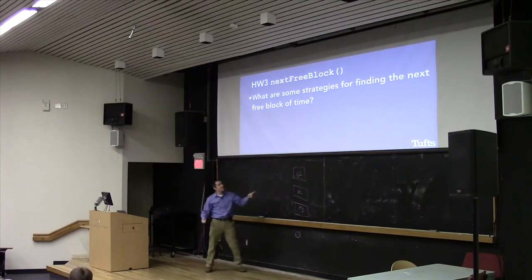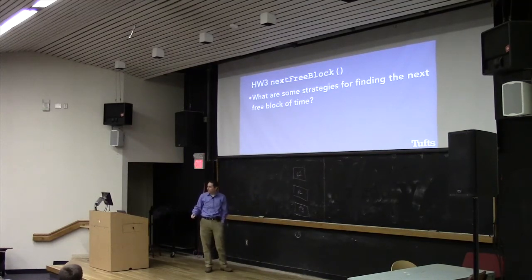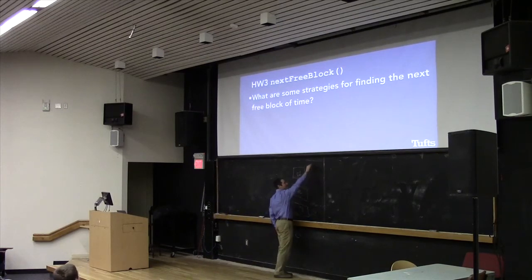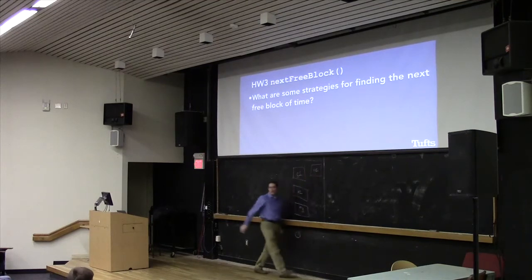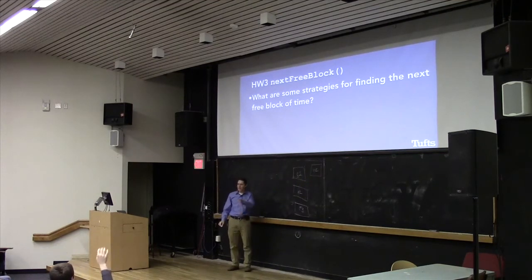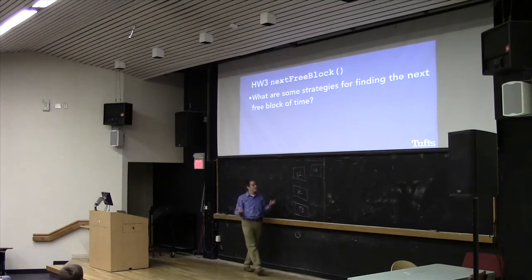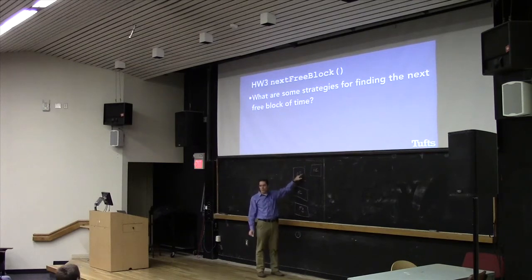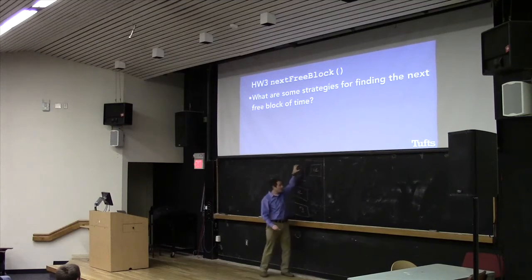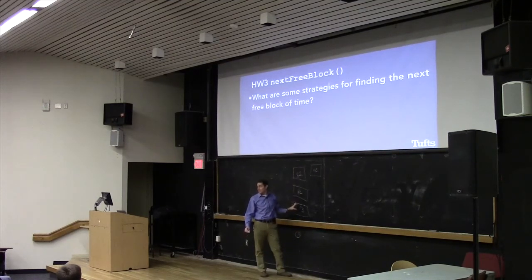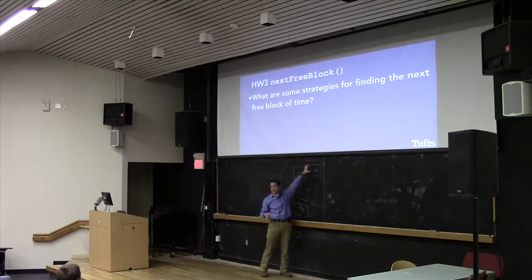What are some strategies people have used for finding the next free block of time? Let's say you've got your event that's like this one you're trying to put in. In other words, it does overlap with this one. New event. What are some strategies people have used? Ideas? Yeah, Ben. Do you check if it conflicts, and if it does, change the time to... Yeah, we've got a function that checks if it conflicts. I forget what it's called. But if you check this against this one, will it conflict? Yeah, but what if it's before? Could you still go and check all these to see if they conflict? You could, or you could make it a special case and fit it in there.